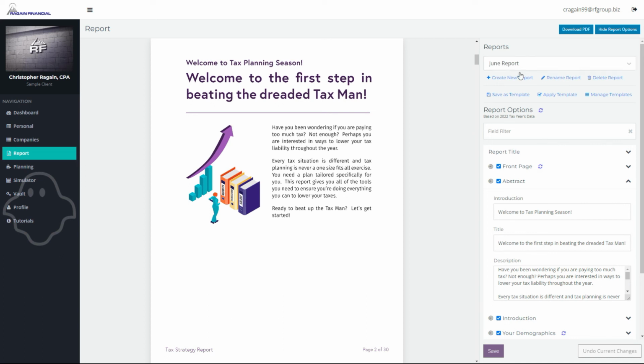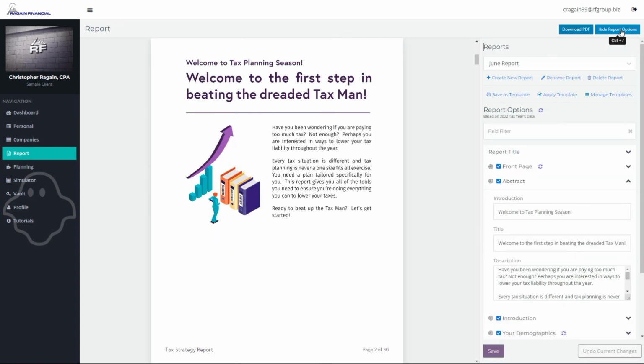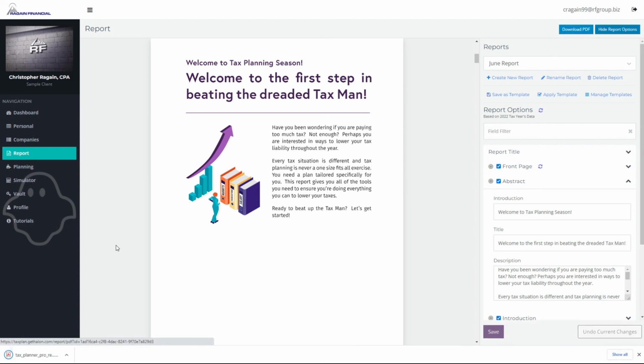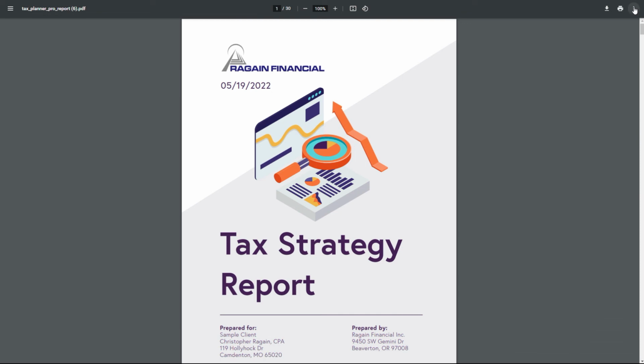But again, templates allow settings to be managed across the entire firm and using the same settings across every report you do. Reports are customized for each client. You can, of course, save those as you go. To finish up here, you can hide the report options. If you're doing, say, a presentation, you don't want to show those report options and you're just trying to do a presentation, you can bring them right back here. So show hide there. And then if you want to download this as a PDF, I just click download right there, and the PDF is created and you can send that to clients or do what you want to do there. So that said, that is the report.